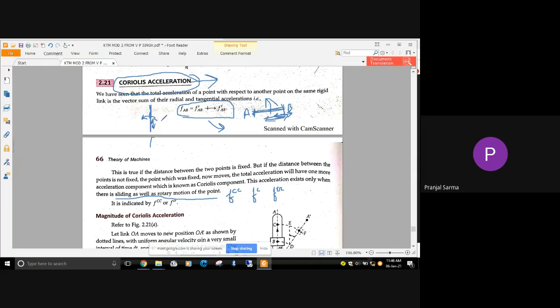Okay, so right now we are talking about the same point which is having both motions. It will be in this kind of case in the crank and a specific kind of mechanism. As it is situated on the crank itself, along with the crank it has the rotational motion, and it has the sliding motion on that particular link. Both motions are there. So this is one of the very important questions, sometimes in competitive exams, sometimes in interviews. In which of the following mechanisms does the Coriolis component of acceleration exist? Suppose they give a slider crank mechanism or something like that, with four options. In that case, you should know that in this kind of situation where both motions coexist, the Coriolis component of acceleration will come into picture.